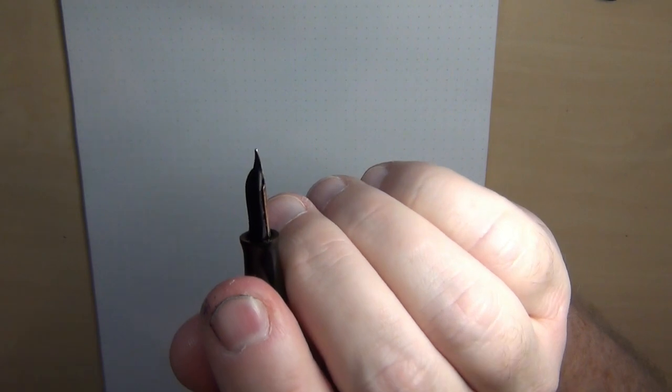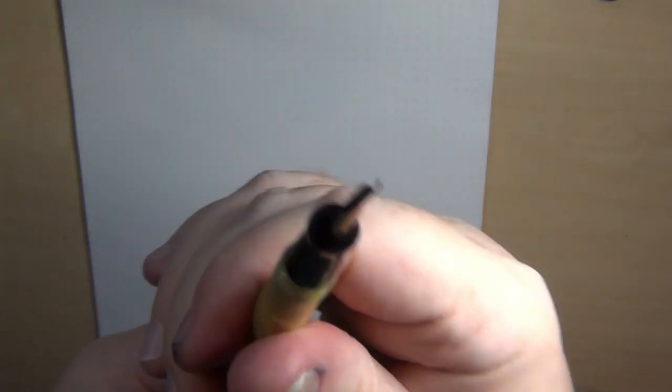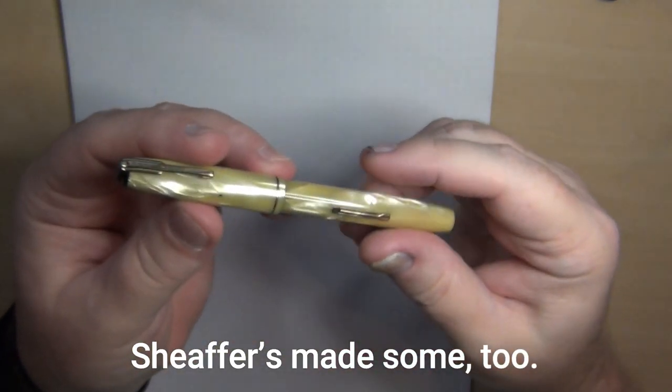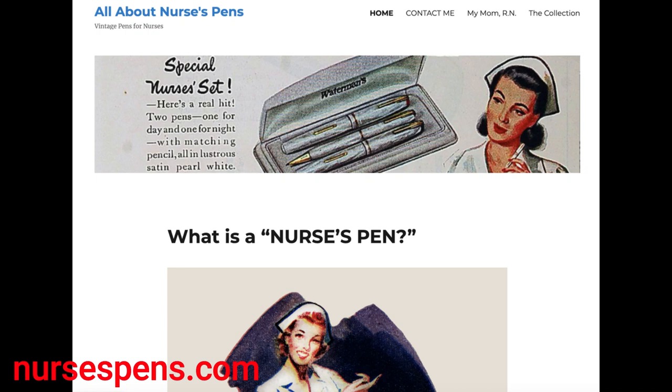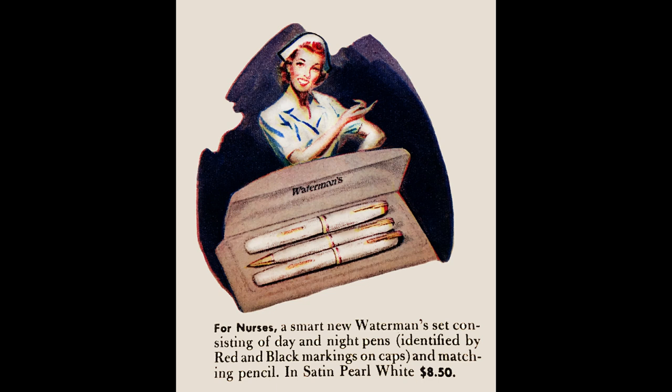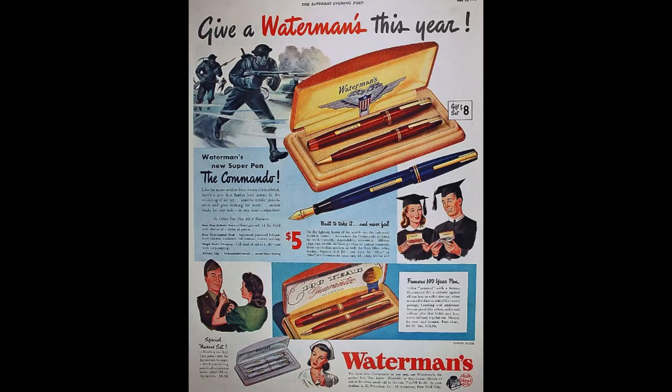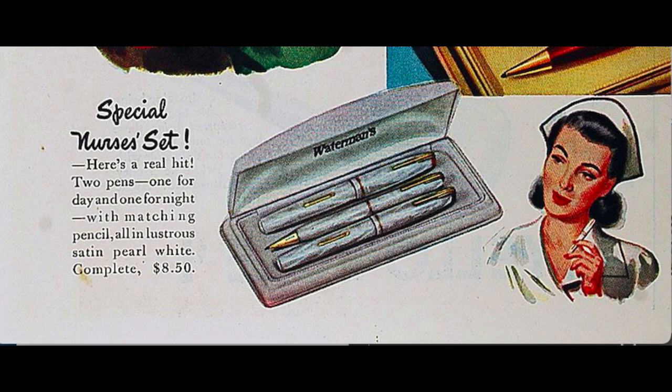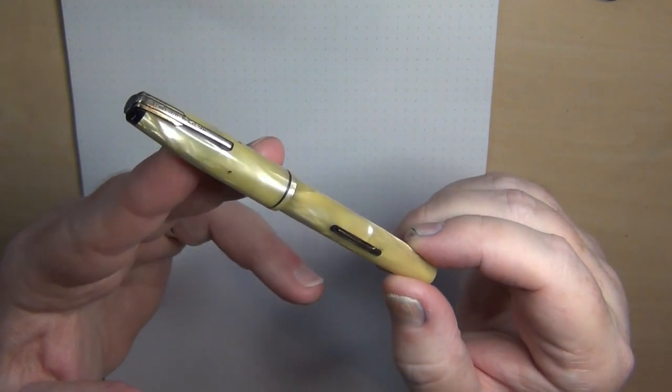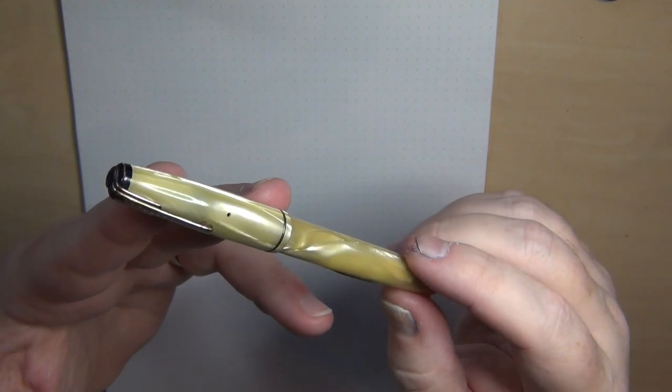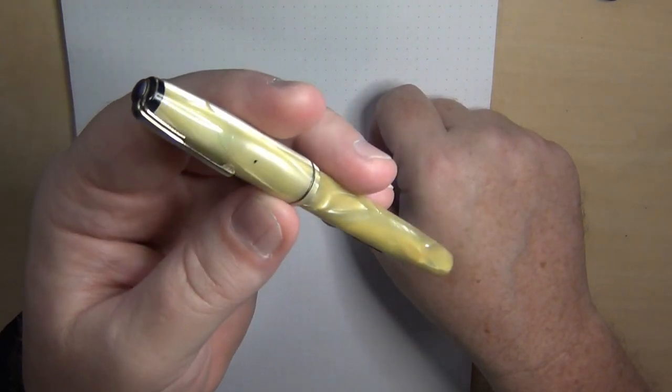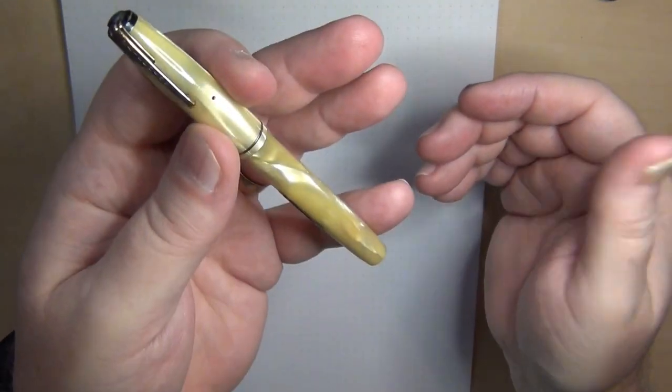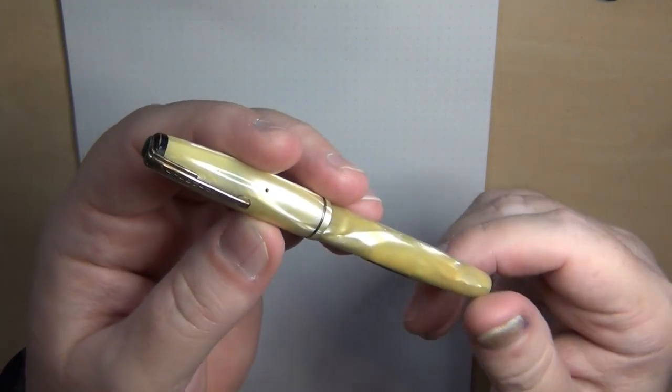So there were two main manufacturers of nurse's pens back in the day. So you had Waterman and Estabrook were the ones who typically would market towards nurses and doctors. There is an entire website, by the way, nursespens.com. And some of the pictures that I'm sharing with you here during this video come from that website, whether it's the advertisement or a screenshot. I encourage you to go look there. It's not a lot of material there, but it's really neat, really interesting. And it's got some really cool history. And I do believe that site was created by somebody whose mother was a nurse and actually had some nurse's pens. So I just thought that was really neat to share.